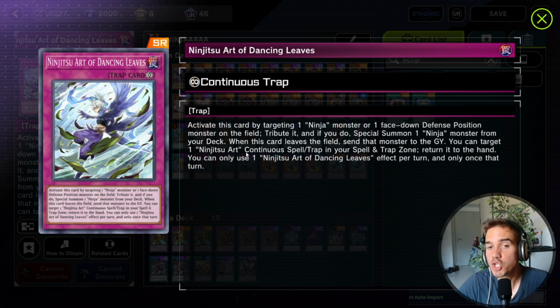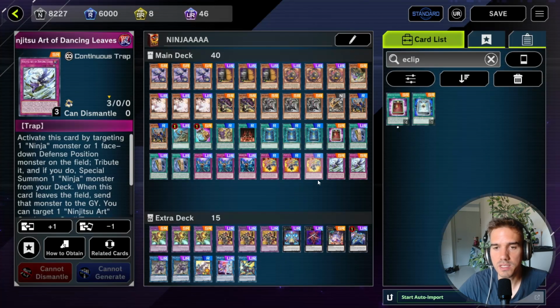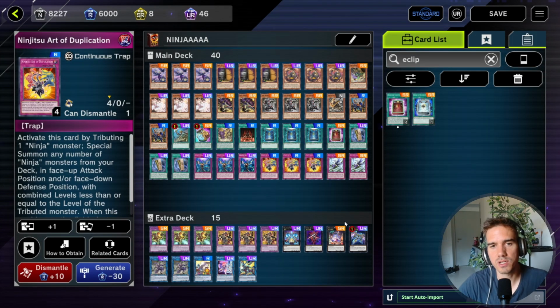You can target 1 Ninjutsu Art continuous spell/trap in your spell/trap zone, return it to the hand. So this enables you to return this one to the hand, so you can once again use it on your next turn, activate it once again if you want to. This is how these cards interact, but more to that in the combo part of the tutorial in a moment.